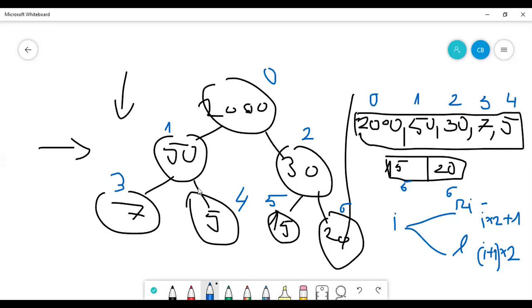Okay, you don't need to use pointers, it's just an array, a simple array, and we always use this relation between the position of a node and its child nodes, the left and the right side one. And if we can determine based on the node index where the child nodes are, I think we can do a reverse on these relations in order to say, hey, what's your parent node? So if you are 15 or 5, what's your parent node? And you see it's actually a division by 2. And we take the integer part of that.